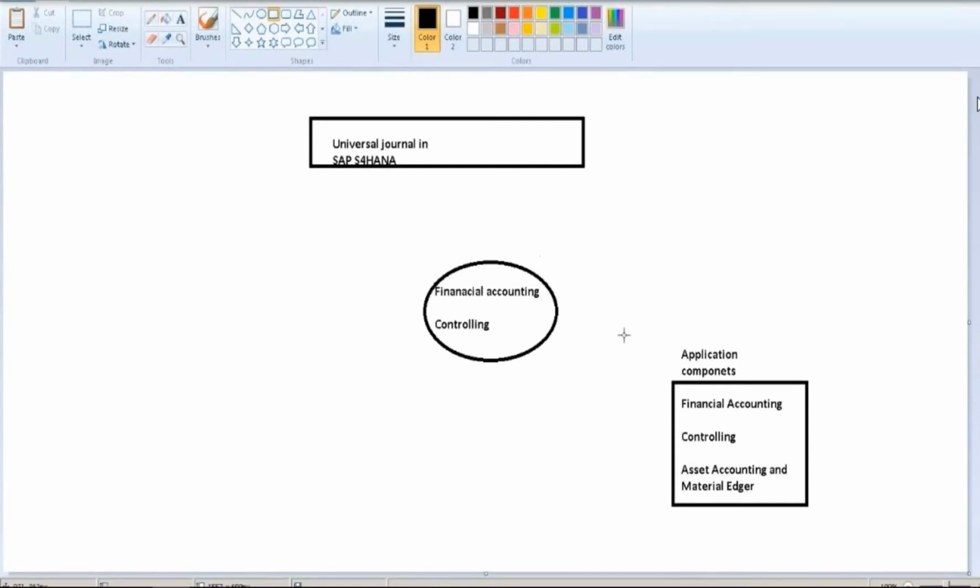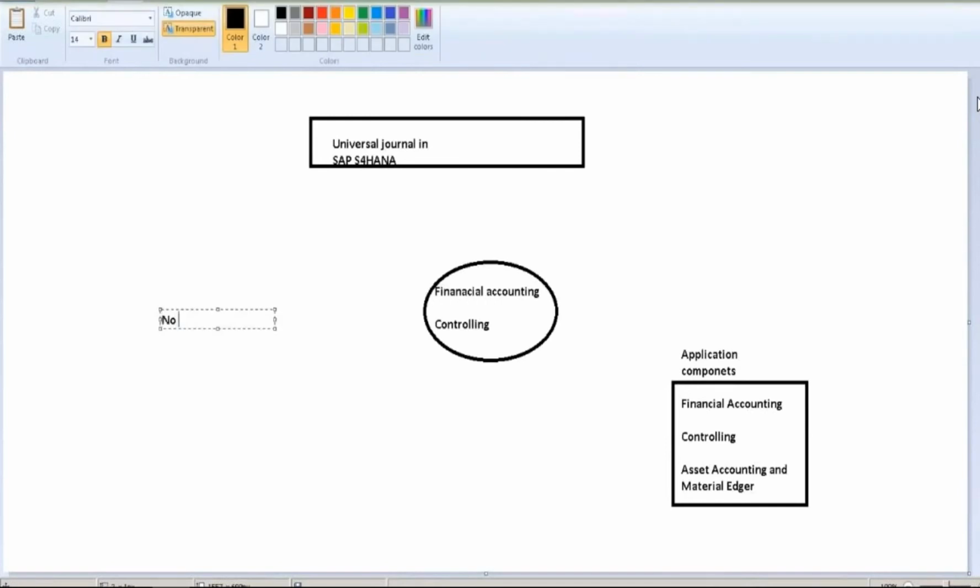The advantage of having all this information in one place: no reconciliation activities are required. So that's one advantage. Complete data redundancy is eliminated. Shortly I will explain in detail in this session.